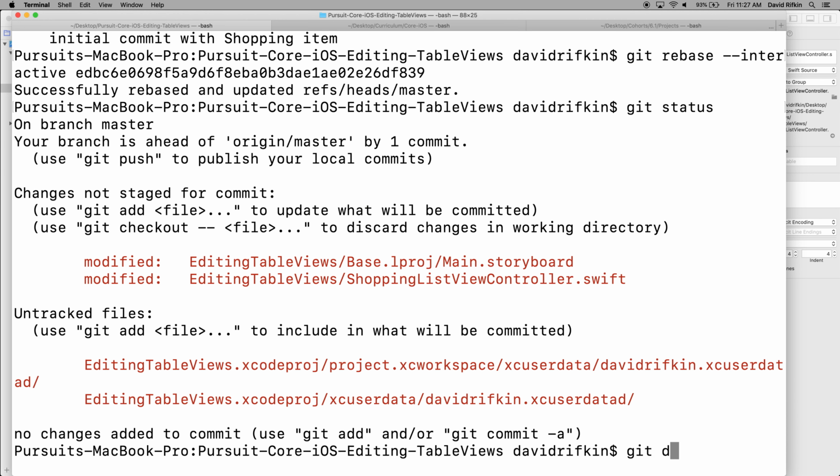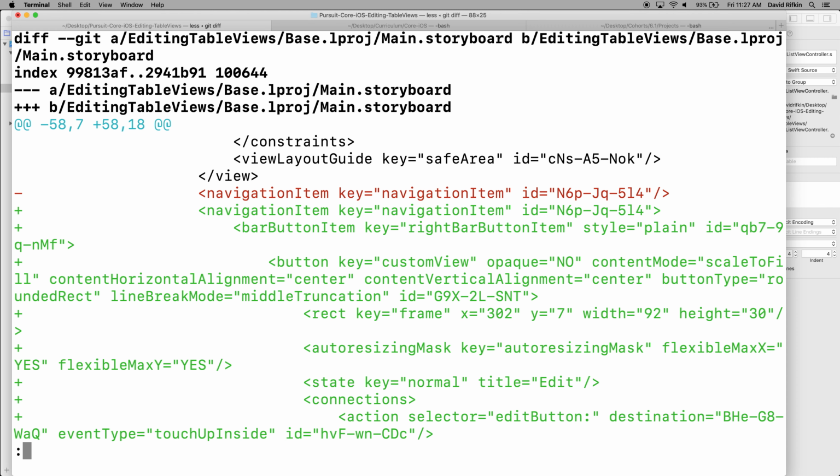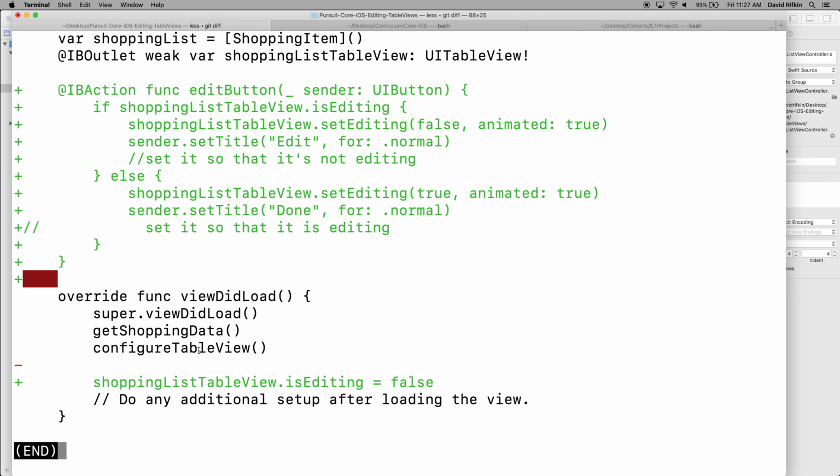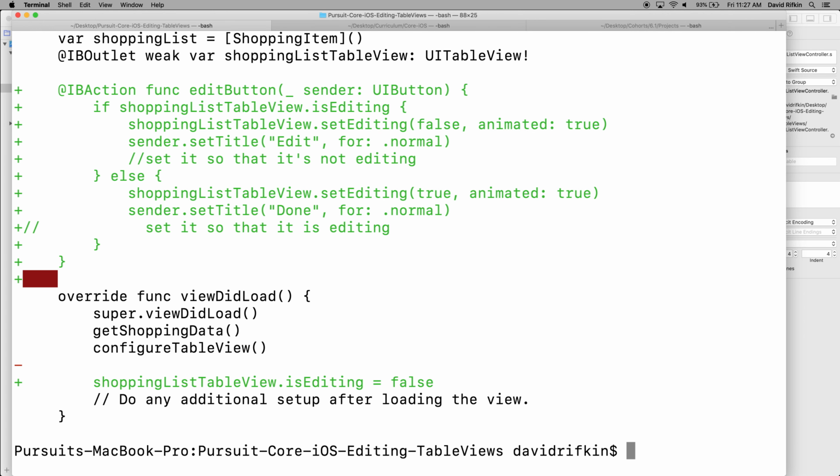If I check out my git diff, well, I added a navigation item with a bar button that's on the right side. That has a button inside of it. All this stuff is going on. Great. Then I added this edit button. What would be a good message for our commit, Michelle? Adds edit button.